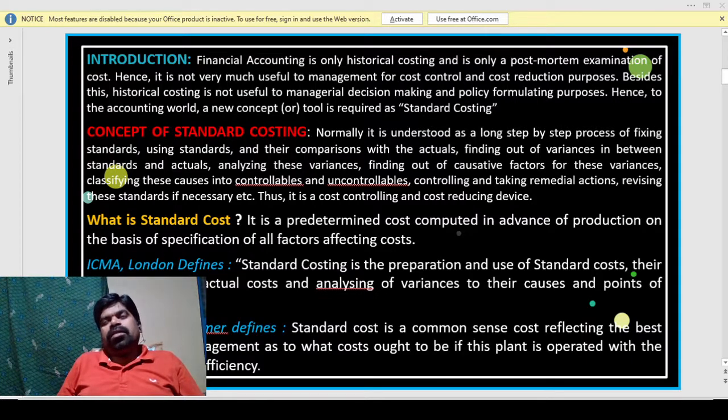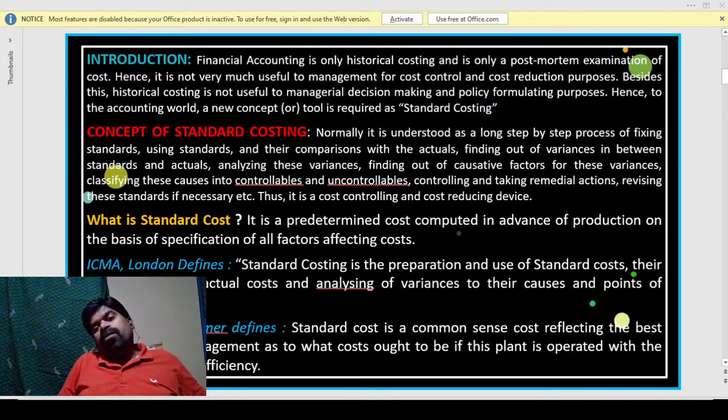Performance evaluation means what was done in the past, what should be done in the future. So that should be evaluated. So standard costs are used to set budgets, and based on these budgets, managerial performance is evaluated. This is of two benefits. One, managers of responsibility centers will not compromise with the quality to fulfill the budgeted quantity, and second, variances can be traced to the responsible department or person.